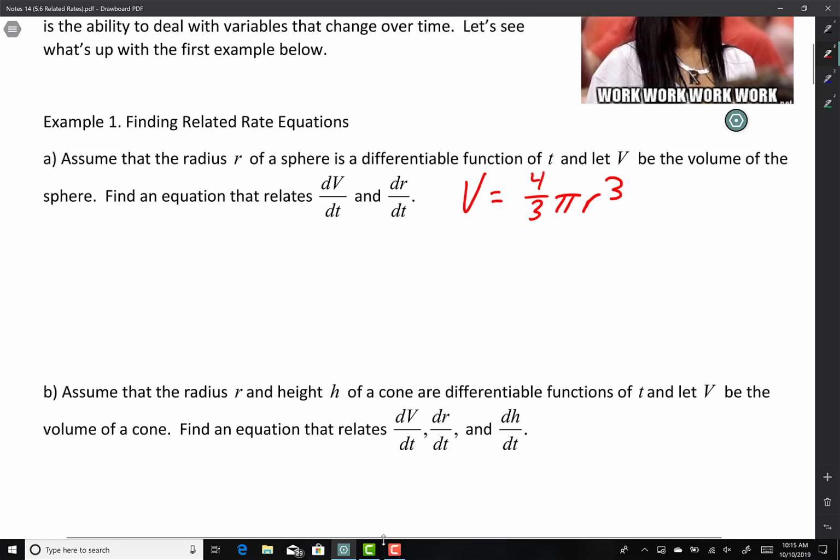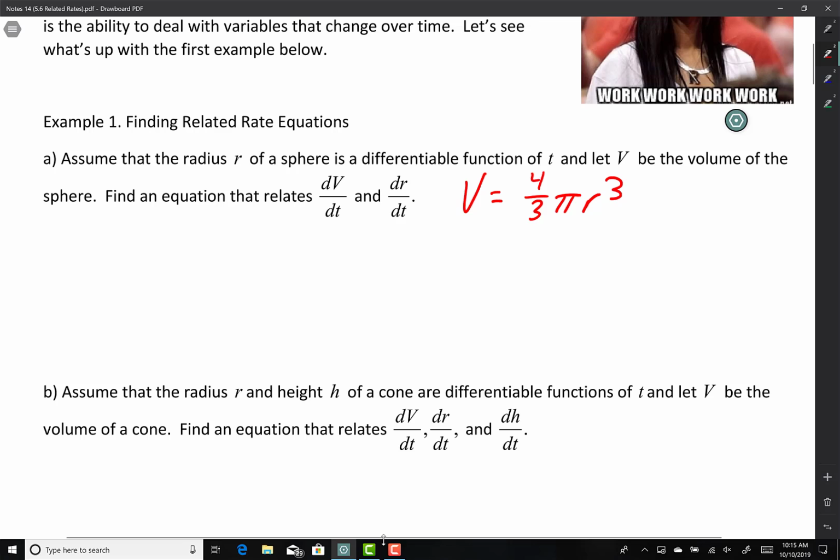Make sure you know general formulas for the AP exam. They're not going to give you formulas, guys. No formulas at all. They might give you hints here and there, like the volume of a sphere is this, the volume of a cone is this, but don't assume that they are, so make sure you know the general ones. All right, so there it is.